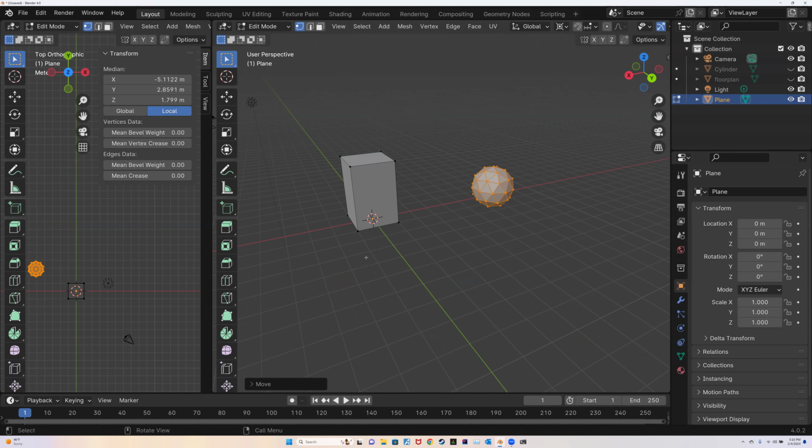Okay, so I think we covered everything for basic modeling.